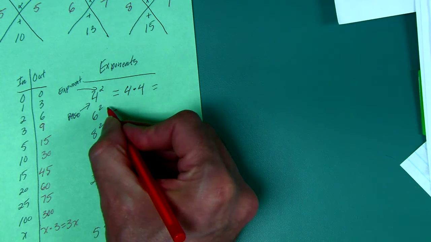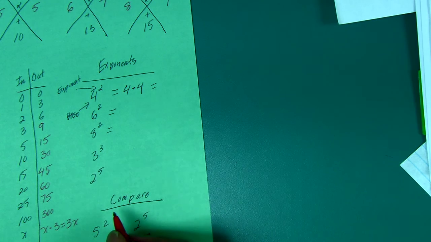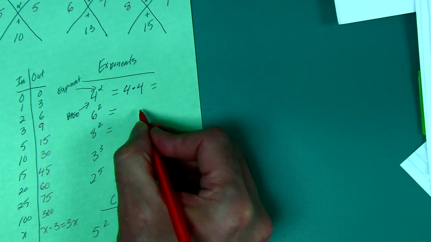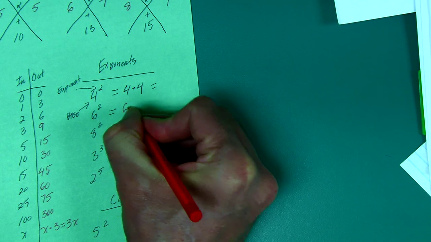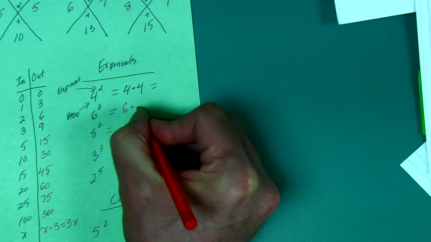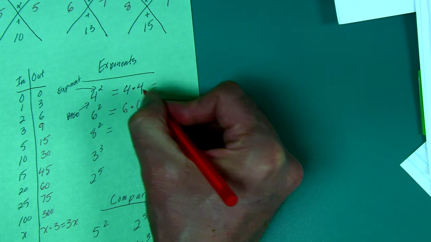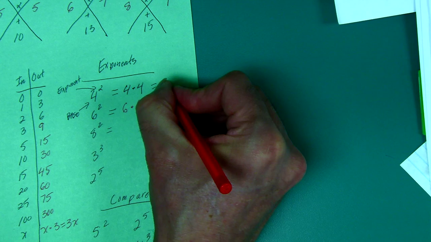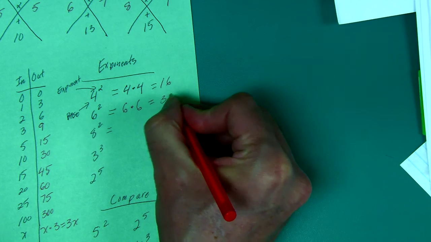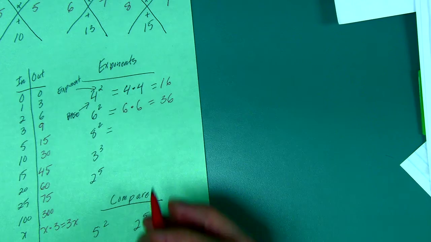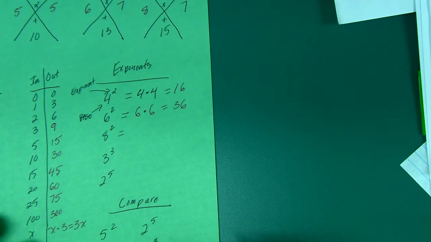6 to the second power. I always say, what is the most popular wrong answer for this? People think it's 6 times 2, so they say 12. No. Remember, it's the base times itself, the exponent number times. So I'm going to multiply 6 by itself 2 times. We didn't get the 4 times 4 yet. That's 16. 6 times 6 is 36. These are special numbers. You're going to recognize these later. Anything to the second power are things that you want to start memorizing.